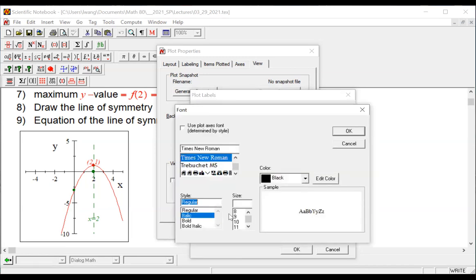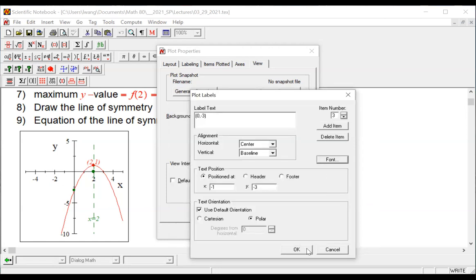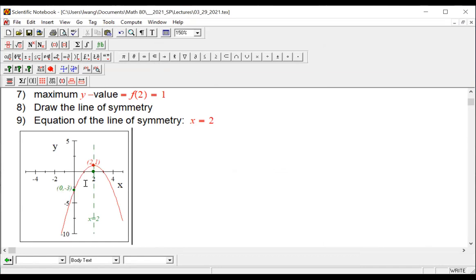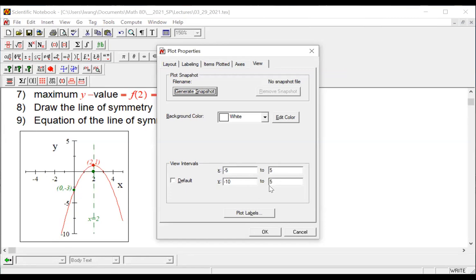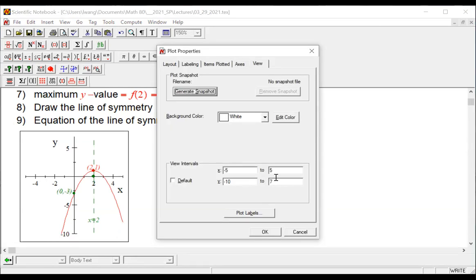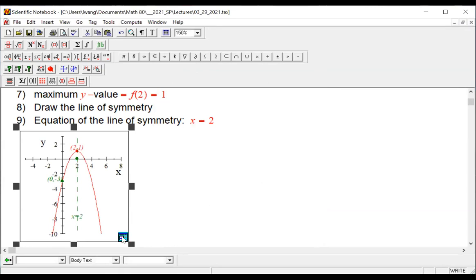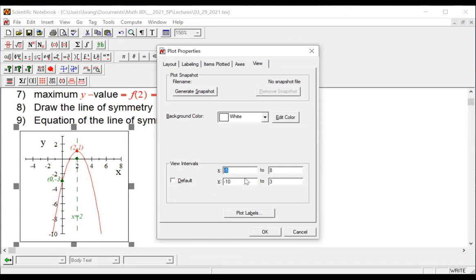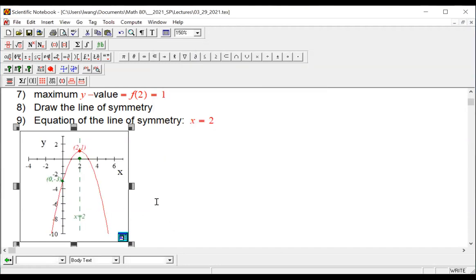Okay, so we got our y-intercept, everything marked. You want to do this along the way so you know where we are. Okay, so (0, -3). So have all of these points line up. And now we're looking at this red curve. You can even make some adjustment. For example, I can make it 6. So hopefully that picture will show us a little bit more. I'm making some adjustment, and the axes, I'm going to make it 8. So that's the picture. Any questions so far? No questions. Okay.